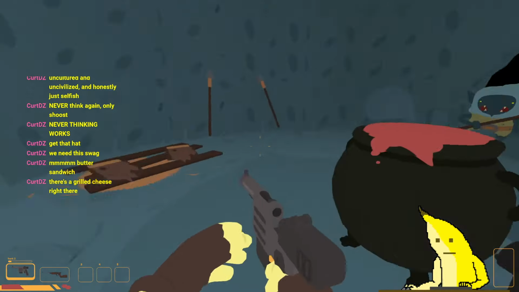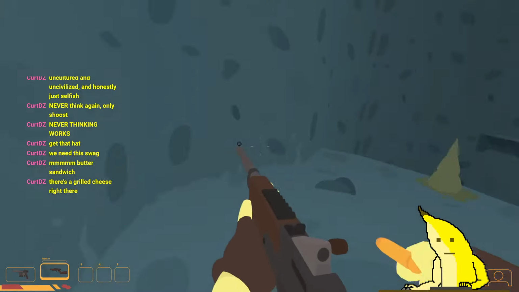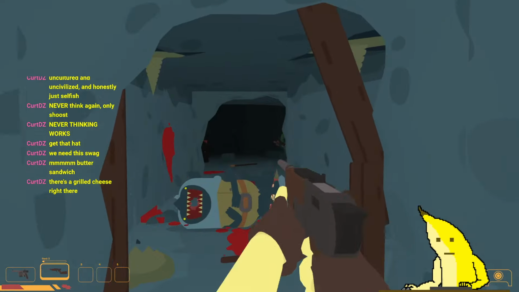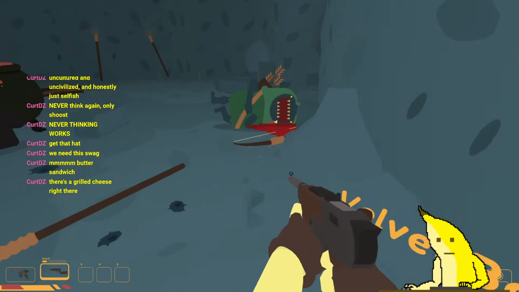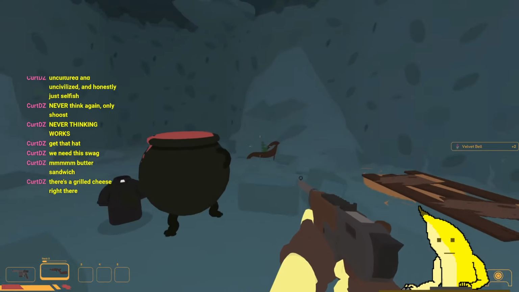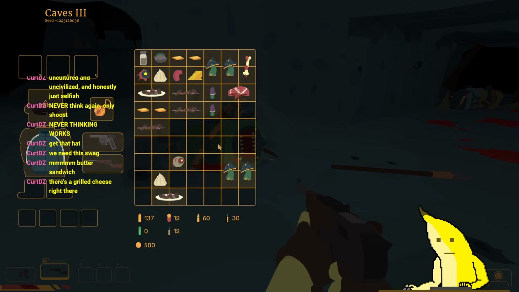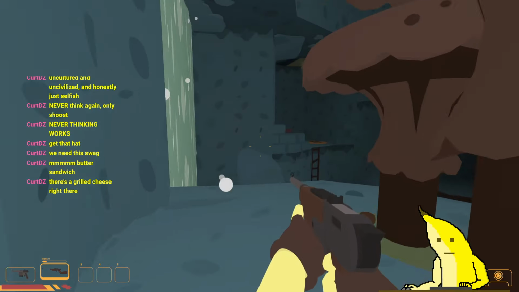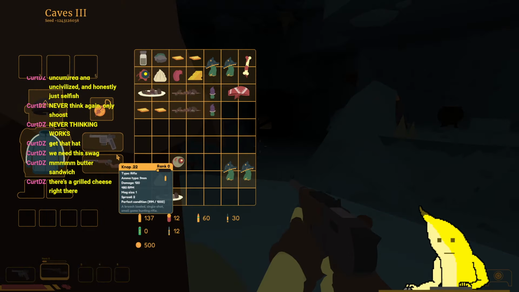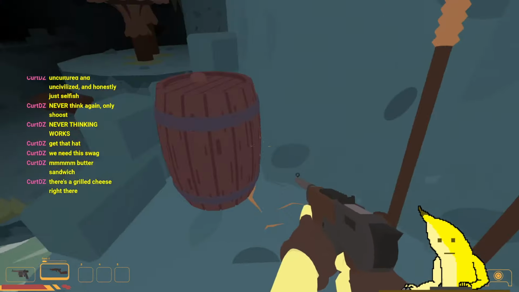This game's hip fire is messing with me. I'm seeing shots go everywhere but where I aim. Okay, not bad. So this thing uses the same ammo as the other gun, right? Yeah, because it's a 9mm single-shot rifle. It's for killing squirrels, but, you know.